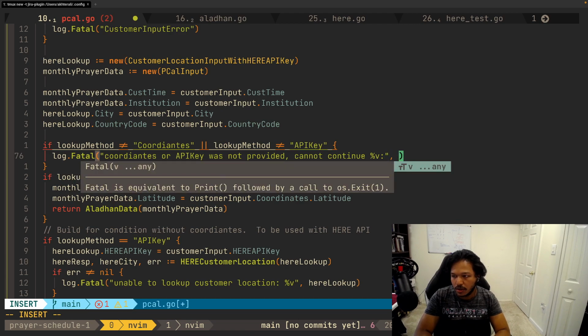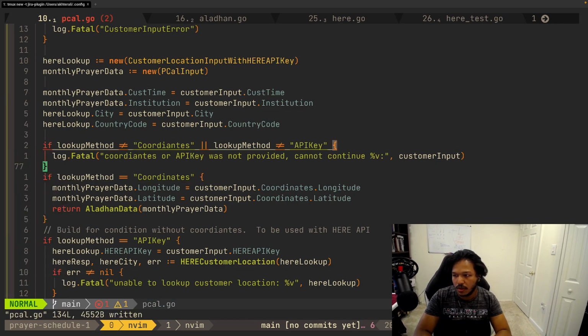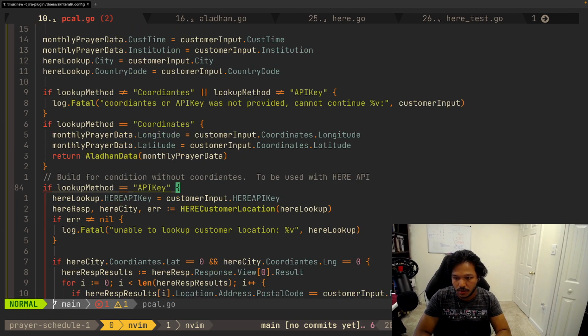And we'll say customer input, so that way the error can give us the right customer input. All right, so from there on out, it has to be one of these two.